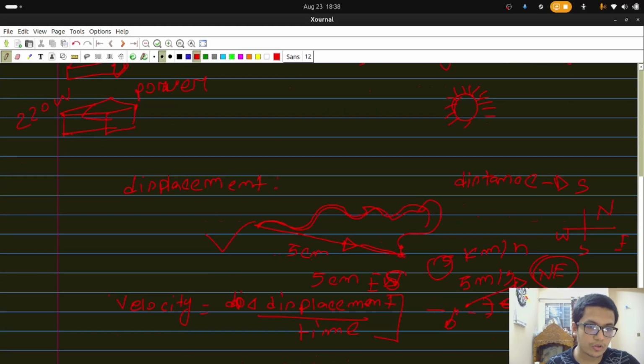And force, suppose you're pushing someone. So you can see in vectors, you can change direction, okay? Like you can change the direction of your life. Life is also a vector quantity because you can change its direction the way you want. It's funny to say that life can be a vector quantity, but yeah.